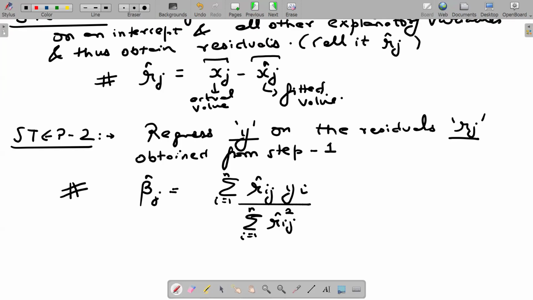Now, when we do this procedure, what we're trying to do is obtain the residuals, because that is going to control for all the other explanatory variables.